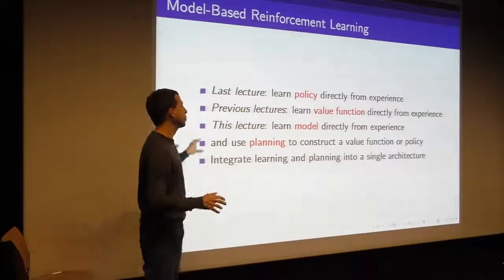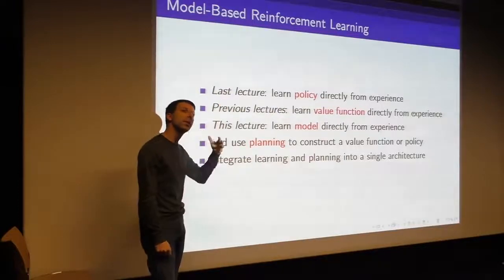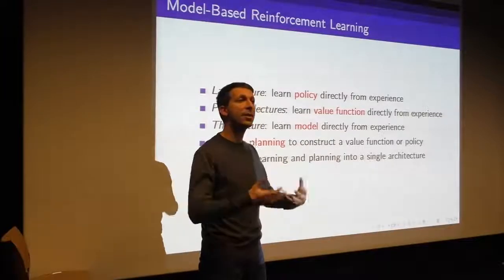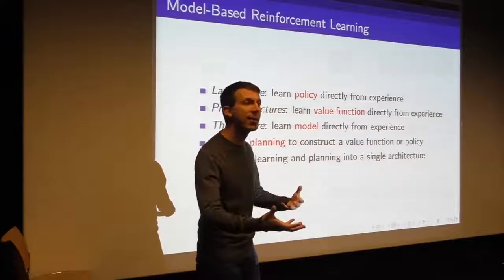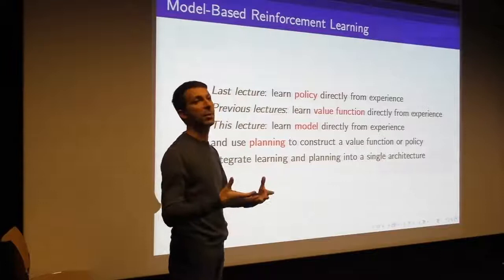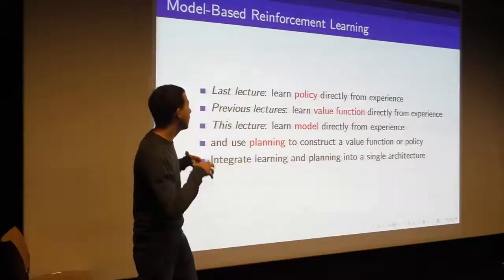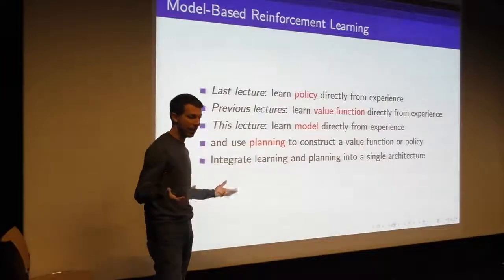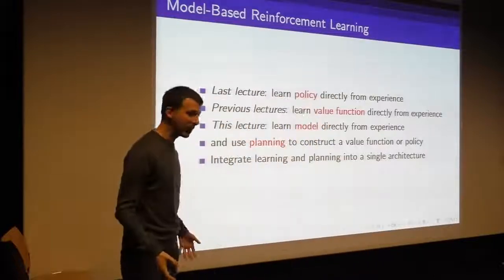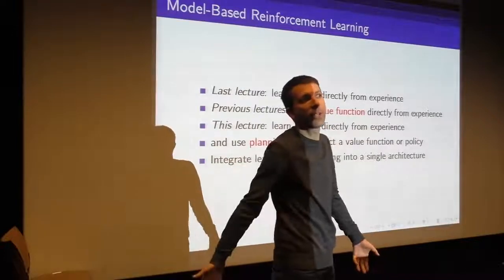So in this lecture, we're going to try something different, which is, instead of learning the policy or the value function directly from experience, we're going to learn a model directly from experience. What we mean by a model is something where the agent starts to understand the dynamics of the environment, how one state transitions to another state, and the reward that the environment will bestow for any given action in any given state. So we're going to try and learn that model directly from experience. We have our robot wandering around. If it takes a step, it's going to say, okay, now I know that if I was in this state and I took the action of stepping forward, then I'll end up somewhere like here, and I'll get a reward of whatever reward I observed.